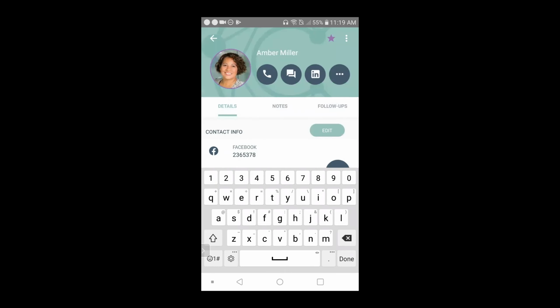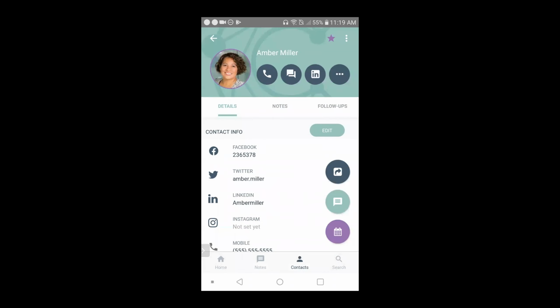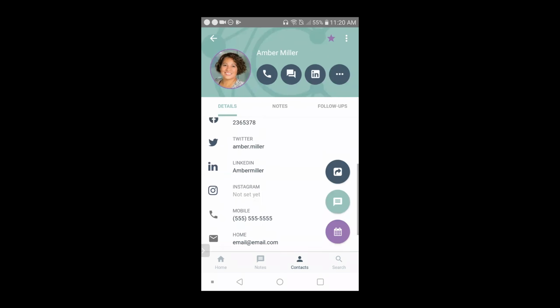So it's super easy to add it in, but what I love is doing this from the desktop version. And later on, I'm going to show you how easy this is from the desktop version. It's just a click of the button, easiest thing ever. You can also copy social media messages right into their profile, so it becomes searchable. You're going to love the desktop version. Okay, so we've gone over this.